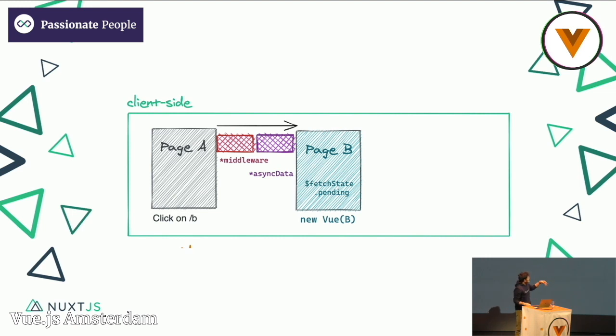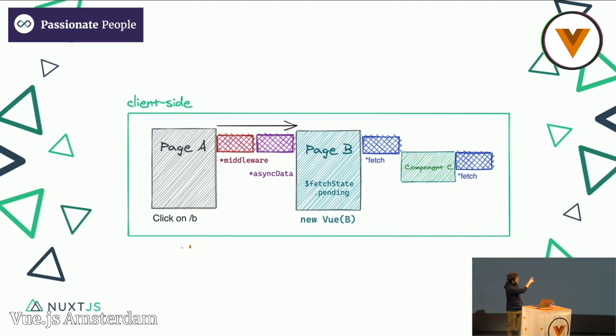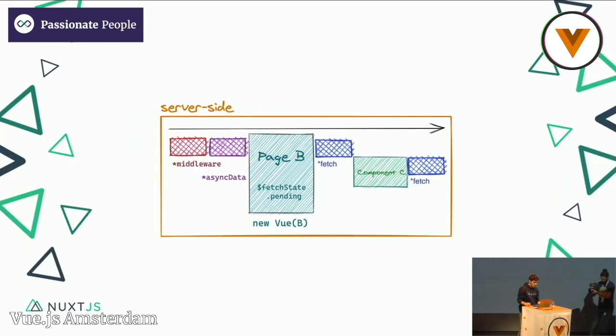And then we have this new view. And with the new fetch, you have access to $fetchState.pending. You can also use slots. And then fetch is being called. So this means you have to handle this loading on the client side by using some placeholder. And if you have a component, it will also call fetch. As you can see, this is a waterfall, but with Vue 3, it will be in parallel. Actually, it can happen in parallel, but it depends if you have a subcomponent depending on the fetch of the parents. And on server side, it's quite simple. We just wait until the end of the fetch, so we can directly render the HTML.